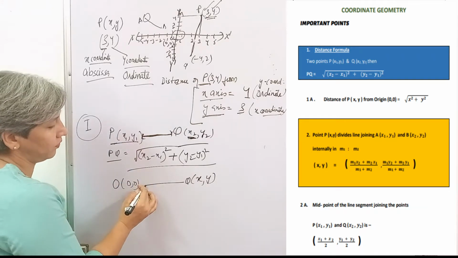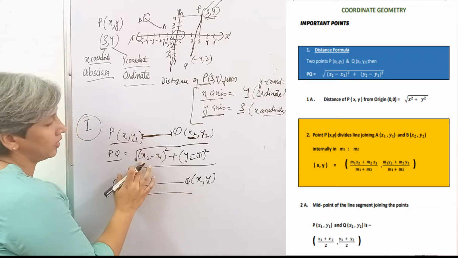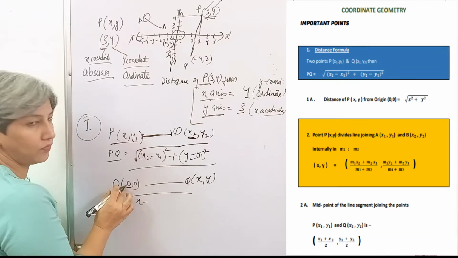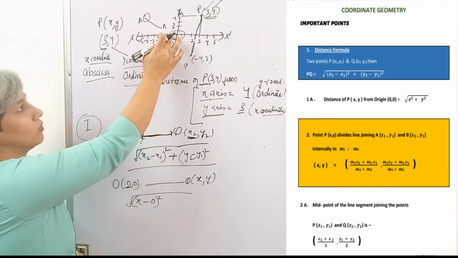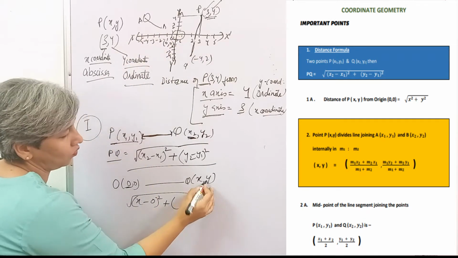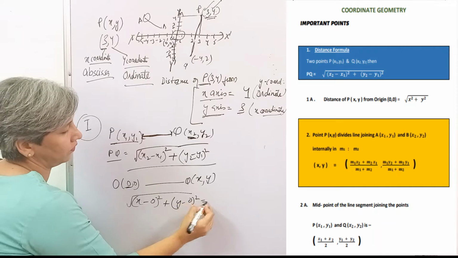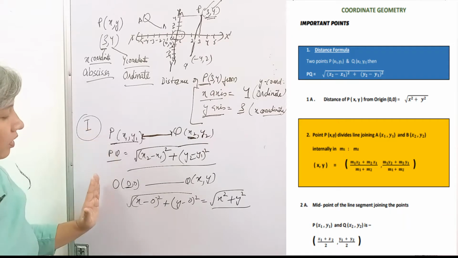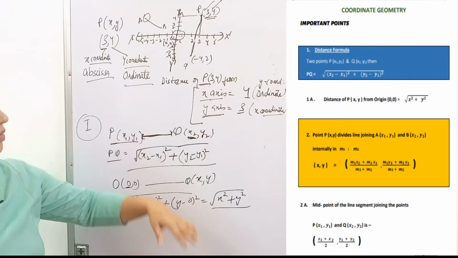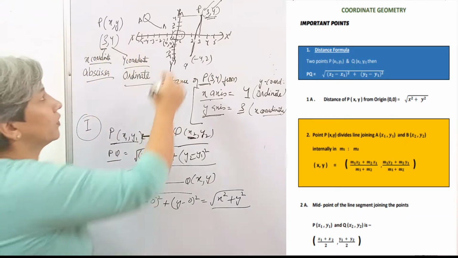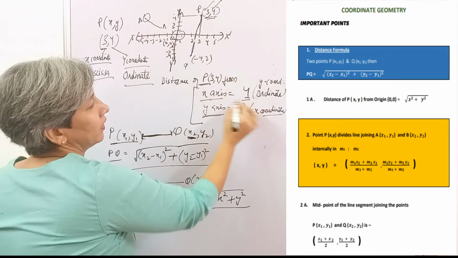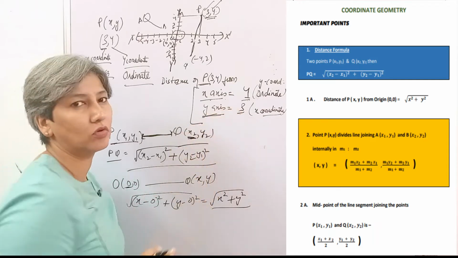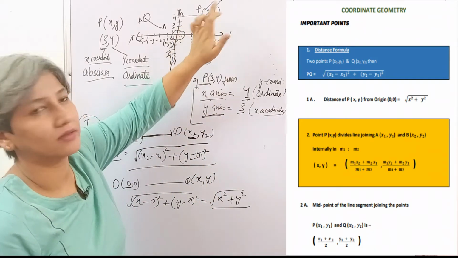फॉर्मूला है, आपको origin से distance निकालना है Q का, x2 माइनस x1. तो x2 is यहाँ पे x है और x1 आपका origin है, 0 है, क्योंकि origin के points (0, 0) होते हैं, plus y minus 0 square, which is my first formula, distance formula, distance from origin, under root x square plus y square, and we have this distance of any point from x-axis and y-axis is, distance from x-axis is its y coordinate, and distance from y-axis is its x coordinate. Distance from y-axis, distance from x-axis, right?